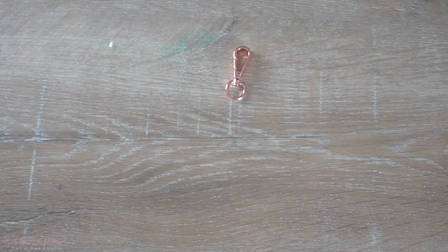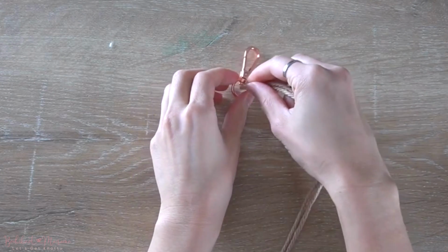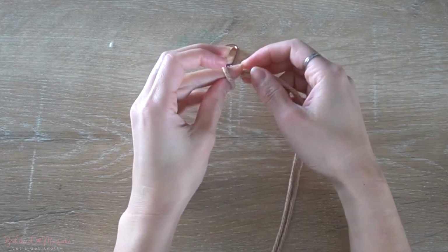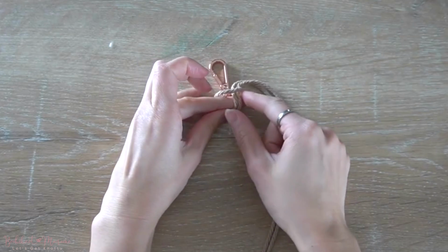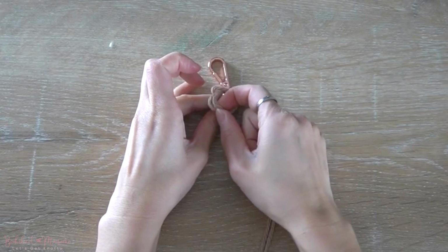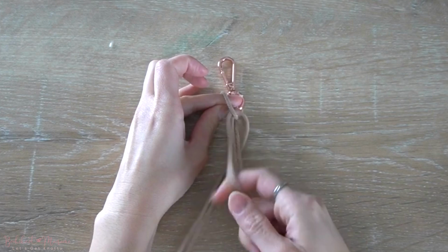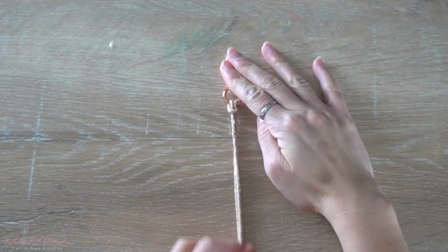Once you have gathered all the supplies and materials and have cut the recommended cord lengths, we will take the swivel keychain hook and take one of the 100 centimeter long cords and make a lark's head knot onto the keychain. To do that, fold the cord in half and then weave the loop end through the keychain hole. Then bring the other cord ends through the loop and pull on those cord ends to tighten.